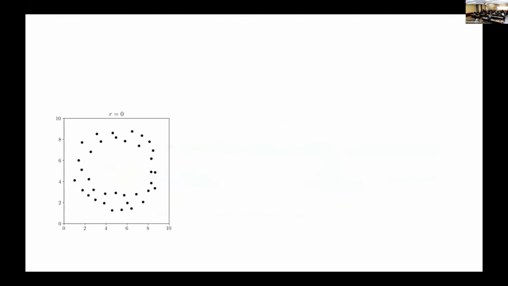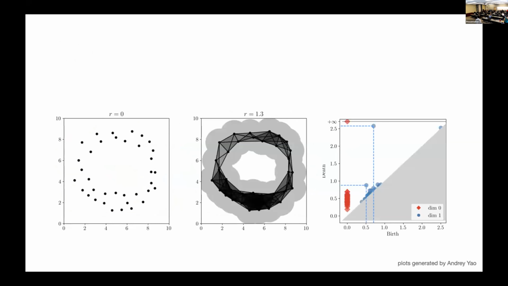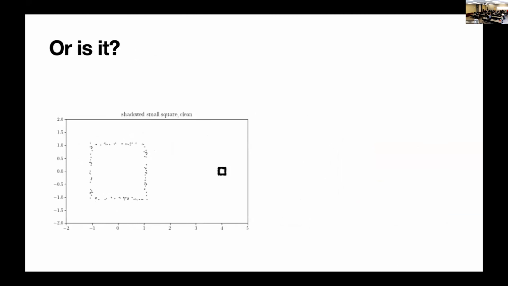So random topology. In TDA, we start with the data set very often, and then we build simplicial complexes and look at persistence diagrams, and we say that points far away from the diagonal are important, and they're the signals we care about. Implicit in this pipeline is the philosophy that size is the only thing that matters. We care about large cycles, and these are the signals we care about. But this is not always the case.